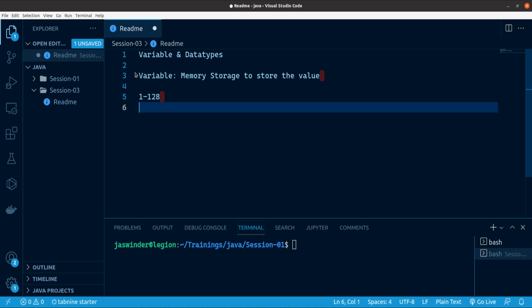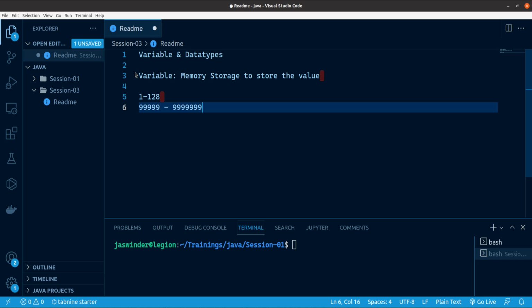If I want to capture a number which is very large, more than 99999, something this big, I need more memory to store this.